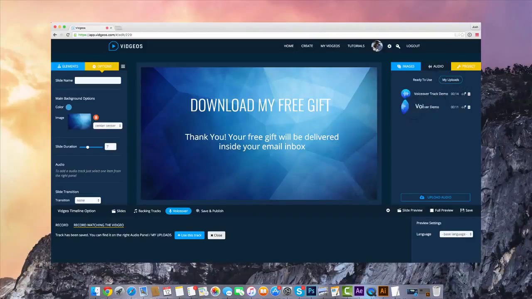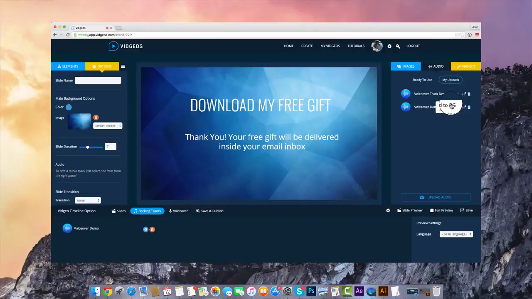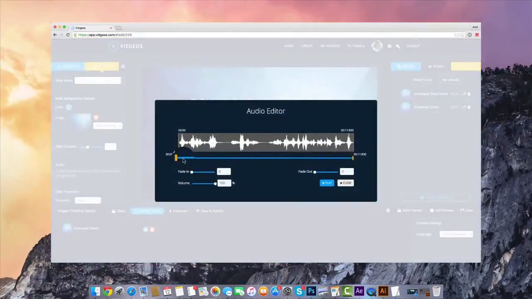You can see over here, voiceover demo, we can go through and add this to the background or add it to the slide. And then we can go through and adjust this audio. So maybe we want to cut out the first part. Recording. So I can bring it out to here. Oh, let's say about here. Welcome to this video, I'm recording.